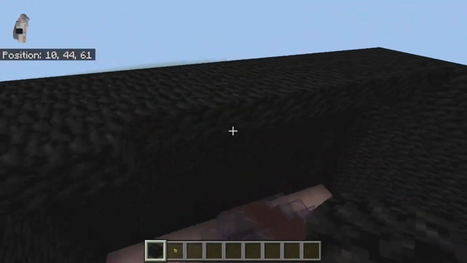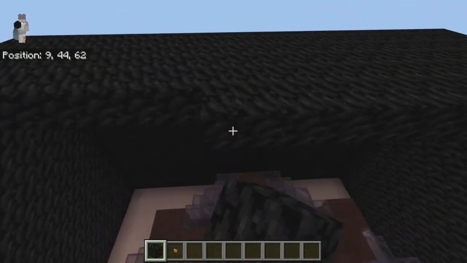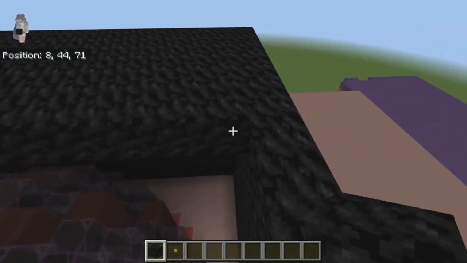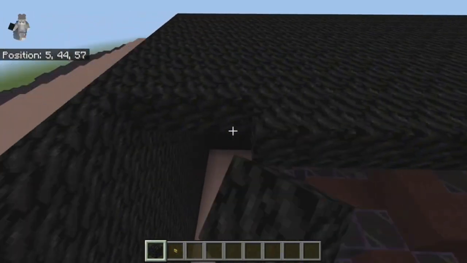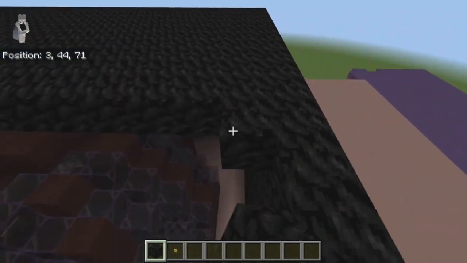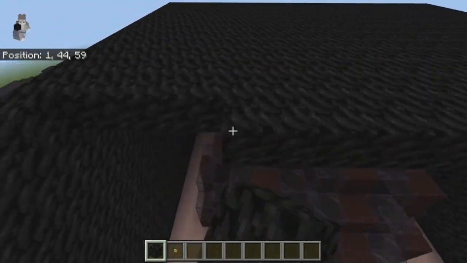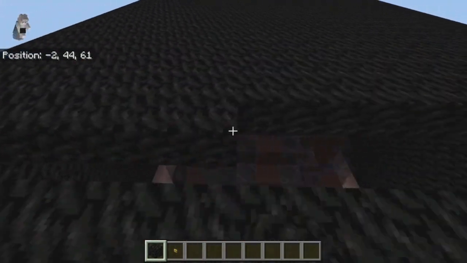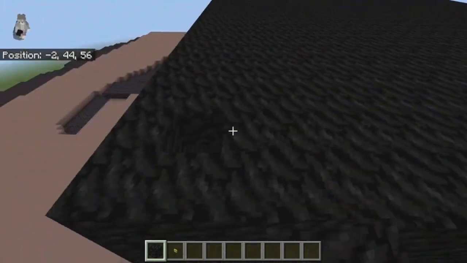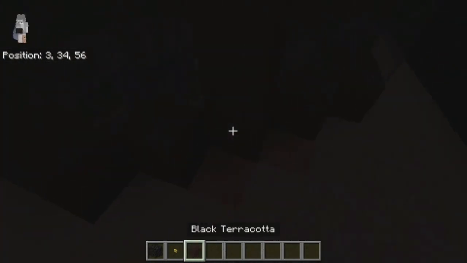I forgot to tell you guys this, but fill in the roof. You gotta fill in this tiny roof here. And then after you have finished filling in this tiny roof, I want you to go ahead and head inside this cube that we've made, or well, not really cube, but box, and fill in this little floor with black terracotta for a minute.